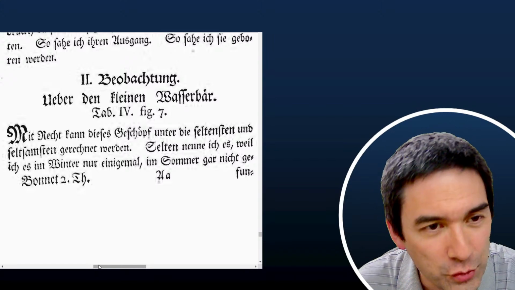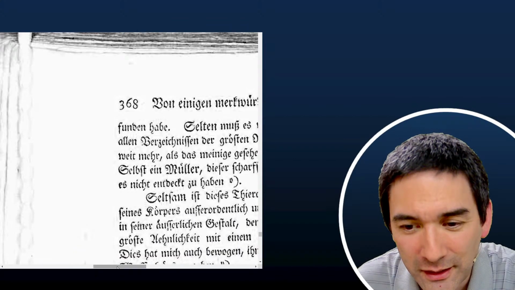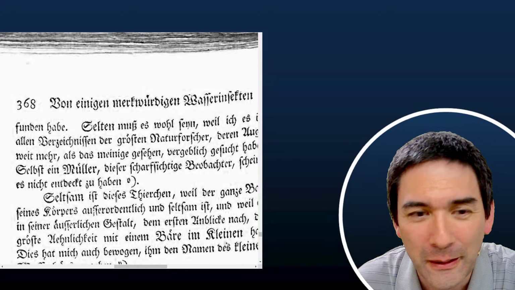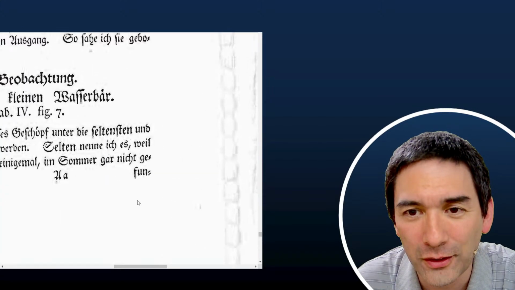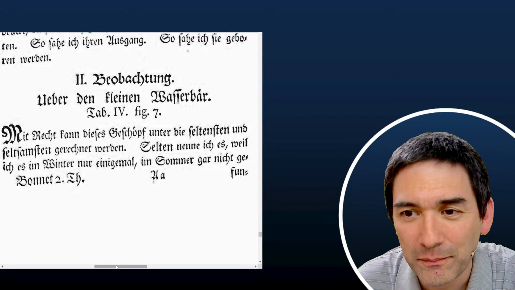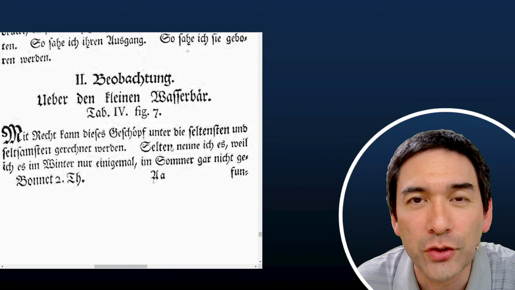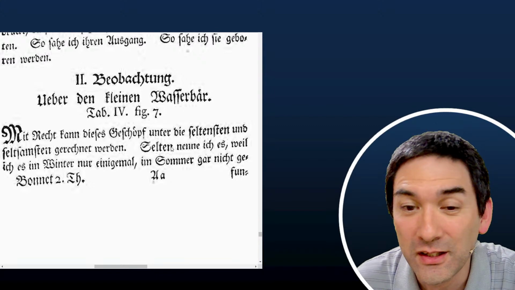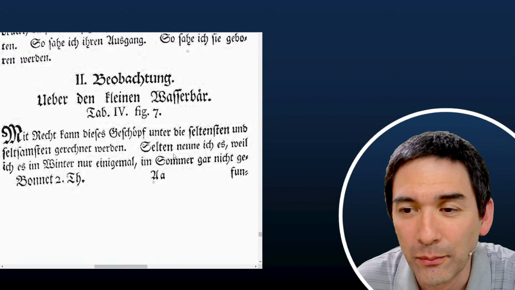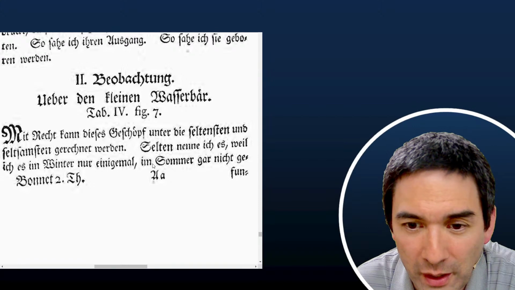Even I have to concentrate a little bit, but the text is actually really fun to read. It's written in a very unscientific way, first person, but the author, who has described tardigrades, essentially said that it's a very strange and a very rare animal. And he said it's very rare because he's found it in winter only once, and in summer he hasn't found it at all. Maybe because the moss was dry, I don't know.